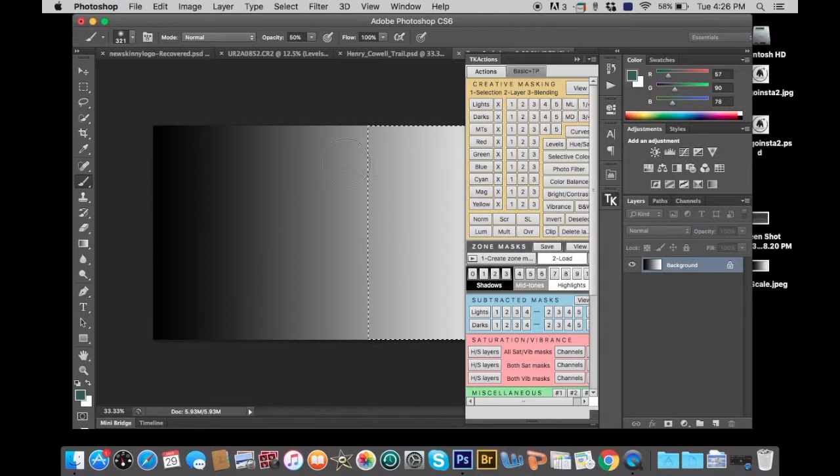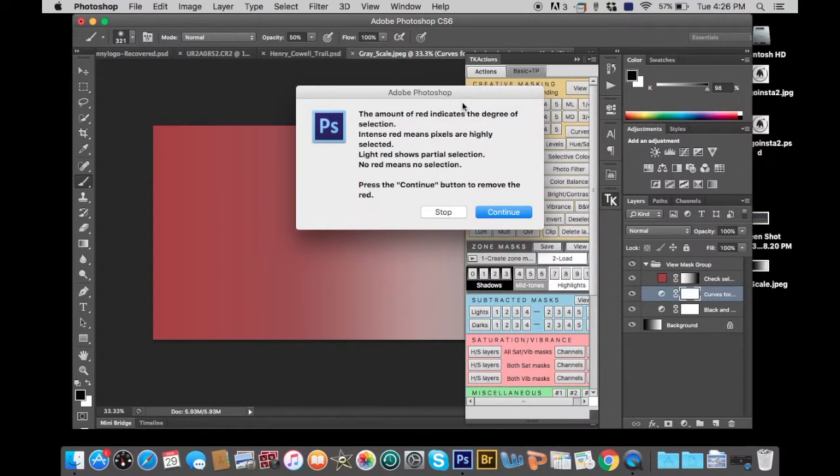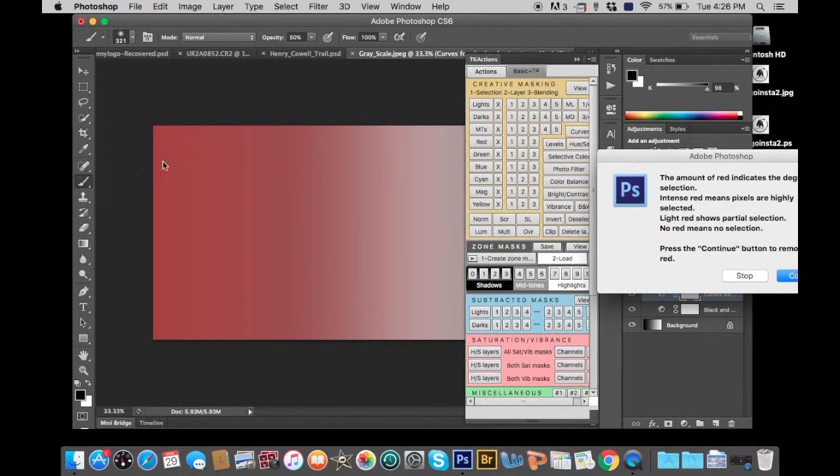So let's click darks 1, and you can see now we have our darkest dark selected, and it's fading away toward the bright. If we click view again, you can see we have our darkest pixels over on the far left. Maybe these are selected around 100%, and then it's 90, 80, 70, 60, all the way down to 0% on the lightest lights. So this is a great way to work with certain tonal values, and it's very fluid. It's very soft to transition. So you get great transitions using luminosity masks because it's affecting it based on the tonal range and the amount of light. So that's how these luminosity masks work.